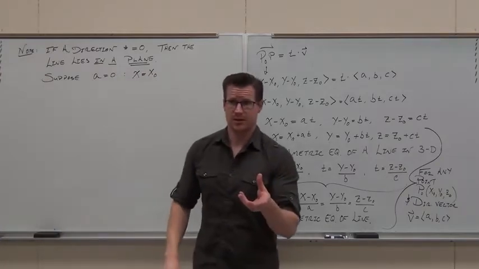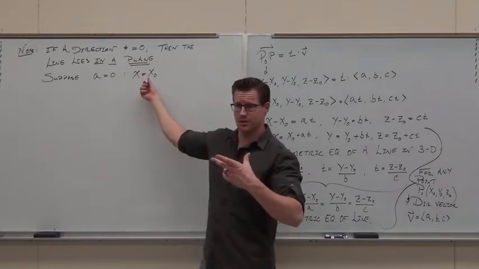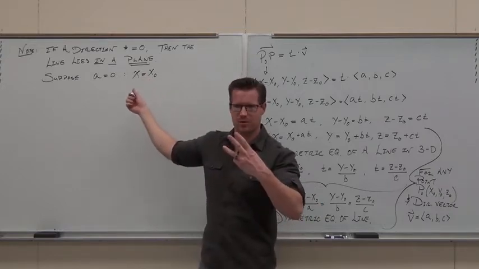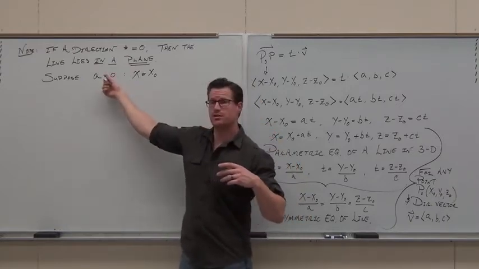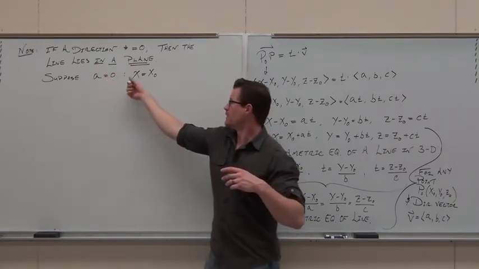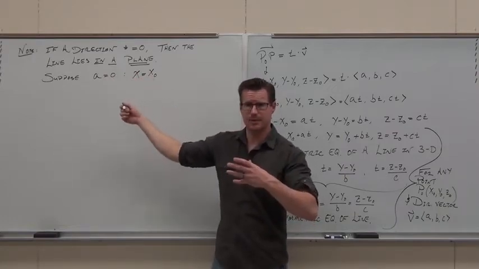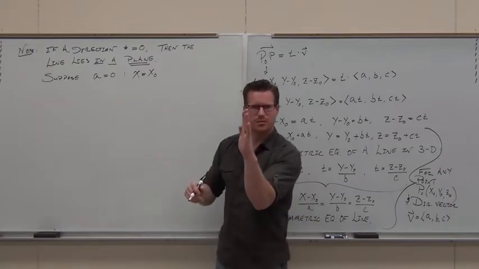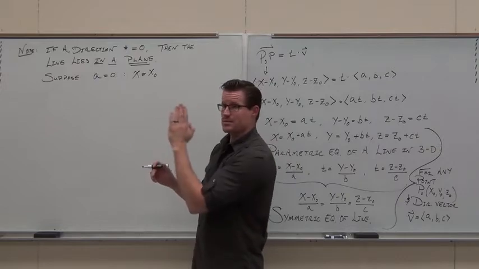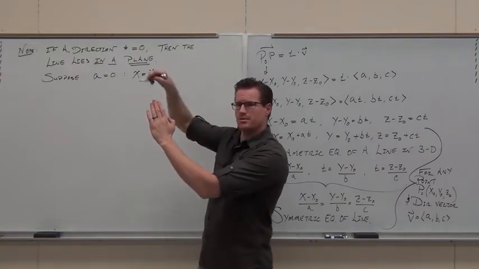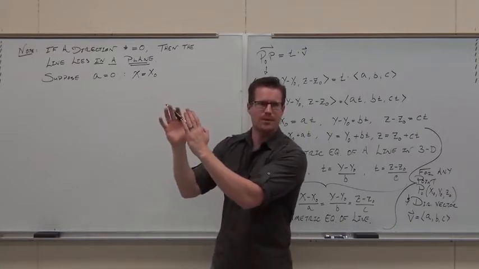What this means here, ladies and gentlemen, please focus. I know there's not a lot of numbers, okay? But that's going to be a number. It's going to be a point like 3 or negative 5. Does it make sense? What this means, if that number is 0, the line is going to lie in the x equals x sub 0 plane. So if that's 3, it's going to lie in that plane. Remember drawing planes? The plane would go through that x equals 3 or x sub 0, whatever that is. It's going to lie in that plane somewhere. It's actually kind of 2D. It'll be parallel to the yz plane. That's what would happen here.